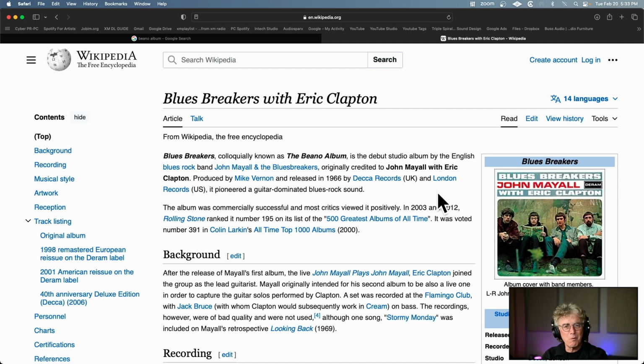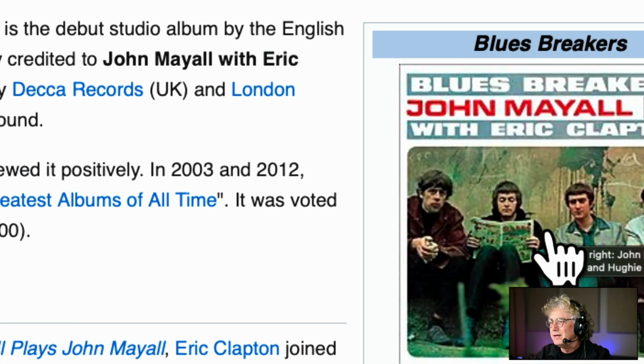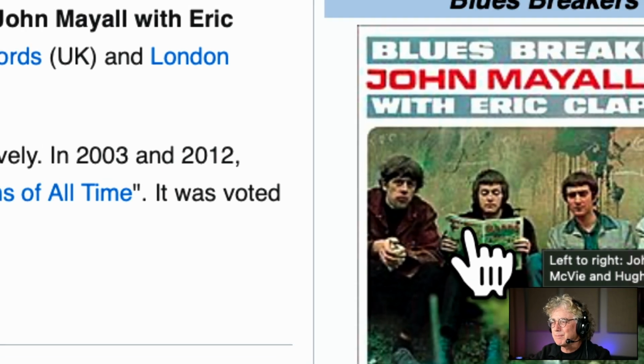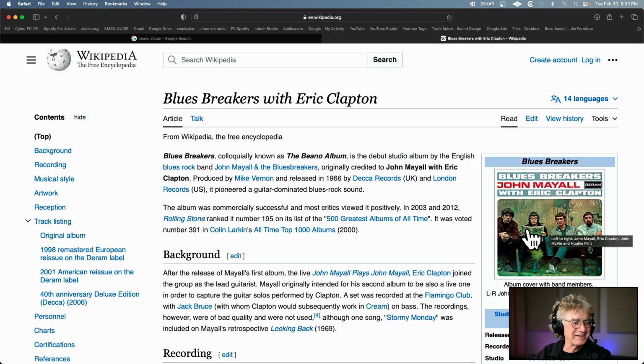And then after a while, they would leave to go forward into the Yardbirds and other things. Eric Clapton was in the Bluesbreakers, and they recorded this album, the Bluesbreakers, John Mayall with Eric Clapton, and it's called the Beano album because he's reading this comic book here, which is called Beano.